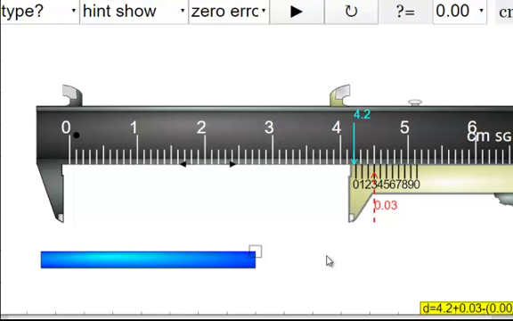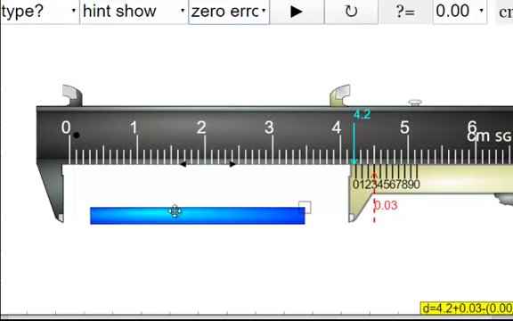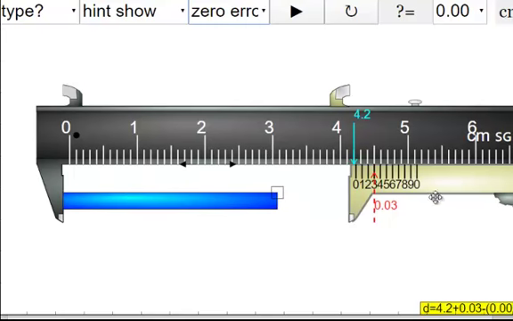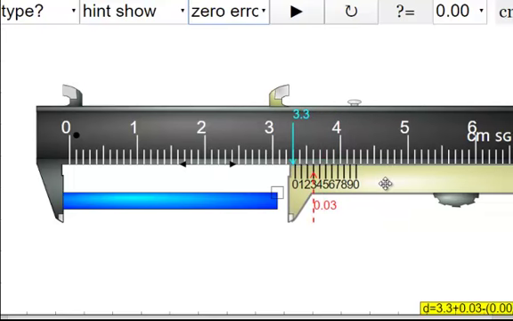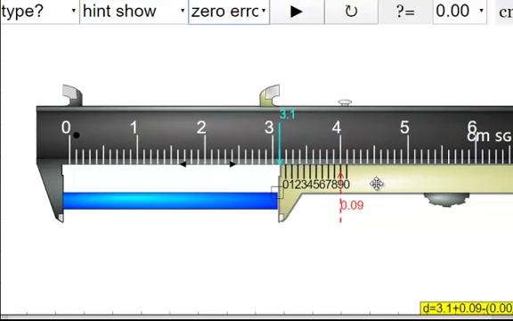So I found this applet here, and I prepped this length for this little cylinder here. I'm going to push the caliper on here. Notice that the numbers are always changing, and as I said, I try to prep it as close as I can. There we go. All right, so this one is squeezed in here. Notice that I'm going to look for where the 0 is, actually right here. It's just short of the 3.2. I know it says 3.1 here. What that means is, since the 0 is short of 3.2, I'm measuring actually 3.1 something.